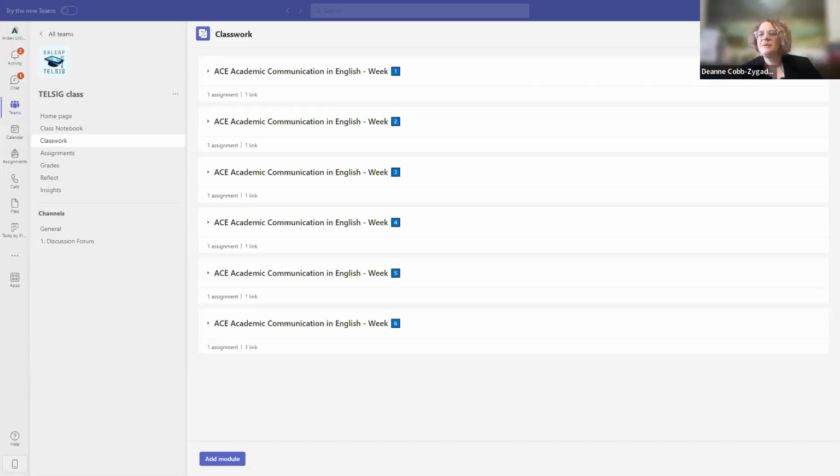Okay, next question is from Susan. How do you integrate the classwork tab with the classwork within the class notebook? Does that make sense? The classwork tab is mostly for sort of collating all the resources you want students to focus on, so that you don't have things distributed, like your final sort of single access point.